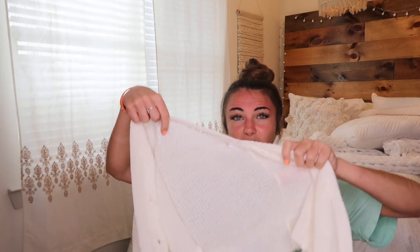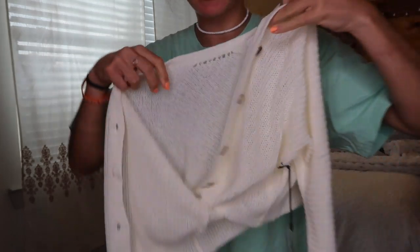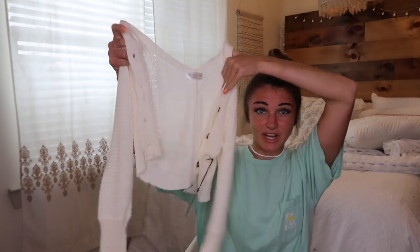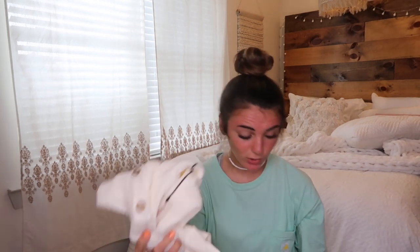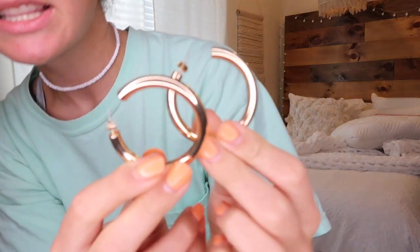This cardigan I'm obsessed with. I love cardigans — wearing a basic shirt and dressing it up with a little cardigan to throw over, and this one's perfect. It's kind of cropped and it's white, and these little brown buttons are just so cute. I'm just gonna throw this over so much, especially this fall when it starts to get cold. Also, I'm obsessed with these earrings — they're thick gold hoops. I have thin gold hoops and silver hoops but I wanted some bold gold ones, and these are perfect. I love them.